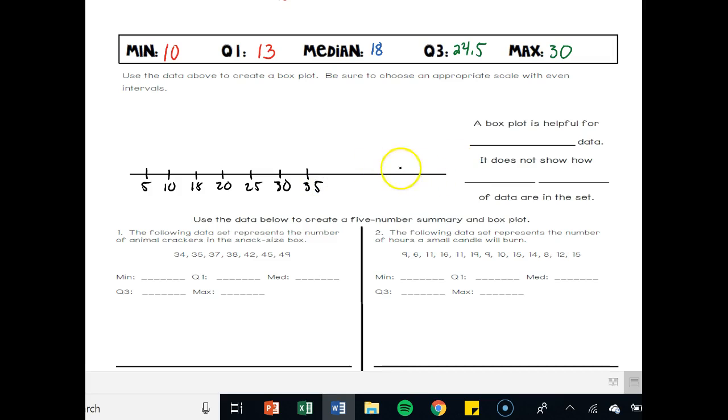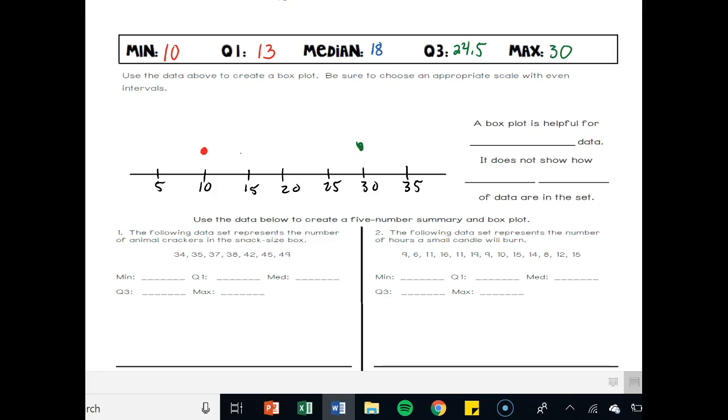Probably could have used a little bit more space on this overall graph. Yeah, so let's erase and spread it out and even take this up to 35. So a little bit before and after my min and maximum. All right, first thing you're going to want to do is put a dot on your minimum. So here's your minimum. You can put a dot right above 10, right? And make sure you put it above it. Then you find your maximum, okay? Put a dot above 30, all right?